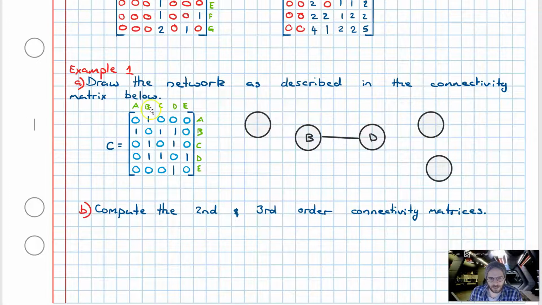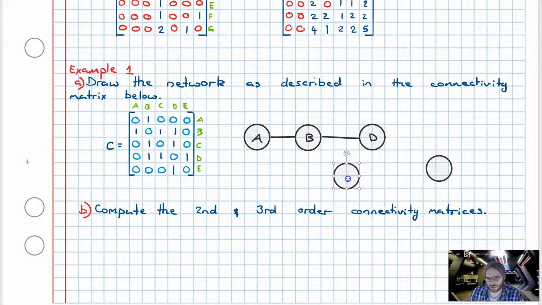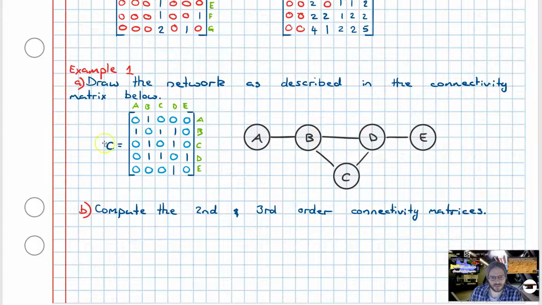Next, we're going to have a look at A, because it's connected to B in quite a simple way. So A is only connected to B, as seen by this part here, so A and B. As a result, I'll just hook them together as seen. And then the final outstanding nodes we have to hook into this are C and E. So C is connected to B as well as connected to D. So what I'll do is I'll put a node that looks something like this, and we'll say this is node C. And then the outstanding node is E. So we've got E and it's connected to D. Its only connection is with D. This is what our network or our graph would look like going from our connectivity matrix here.